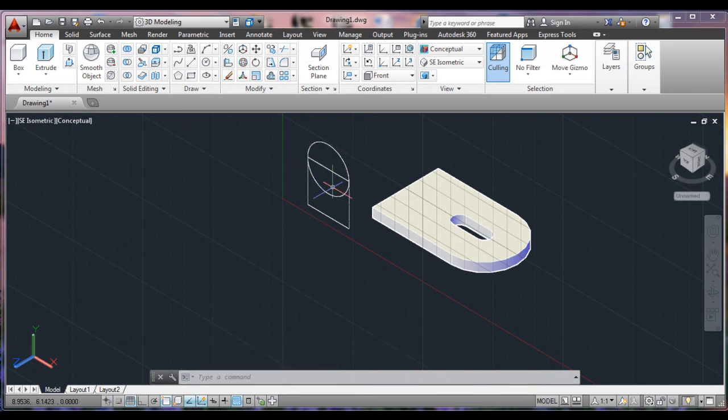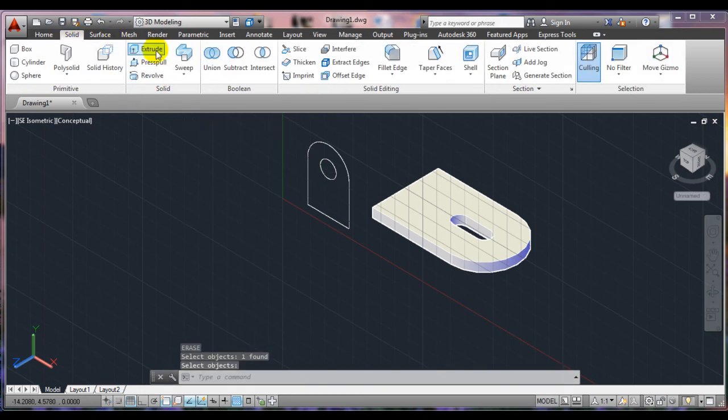Okay, so now let's say we want to trim this and this for the circle. Let's erase this line here, or unless we're going to do another circle, let's just go ahead and throw a little circle in there. Let's tell it to the midpoint, and we are going to throw a small circle in there. Alright, now we are going to come over here and we want to erase this line here.